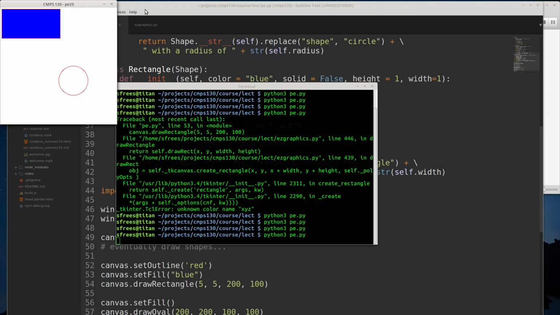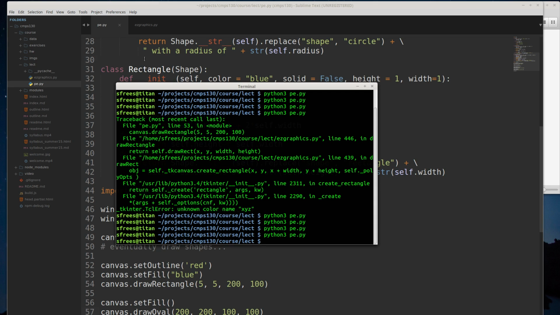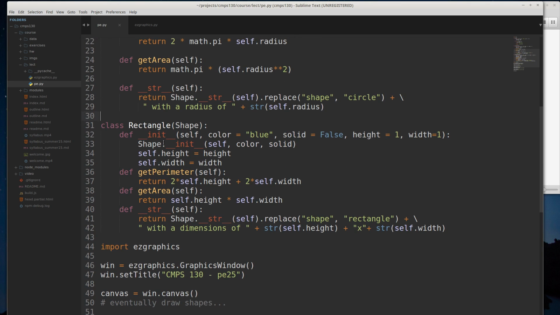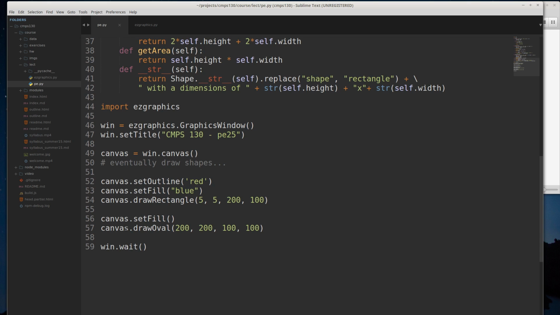All right, so that's a quick little overview of how we would actually do the drawing. But now we don't want to do drawing outside of the class. I actually want to implement logic into my classes so that they can actually draw themselves. They know how to draw themselves when we call them. And the first thing they'll need to know, and if we look at this, the first two parameters of any time we try to draw something is the position on the screen. And so that's something that they'll need to know when we create them.